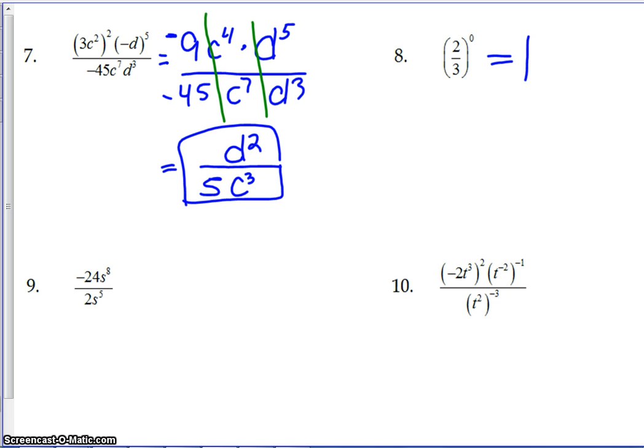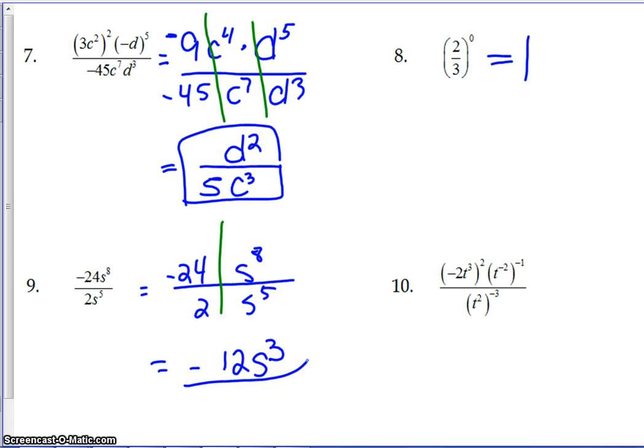For 8, anything raised to the 0 power is going to be 1. For 9, it's really a matter of seeing it as base s's and constants. And how do we reduce? The fact that we have a negative 24 doesn't move anything because it's the coefficient that's negative, not the exponent. So my answer here would be a negative in front of everything, and then we have a 12, and then it would be s to the 3rd. And actually that is reduced. It'd be over 1, which we would just leave it as negative 12s to the 3rd.